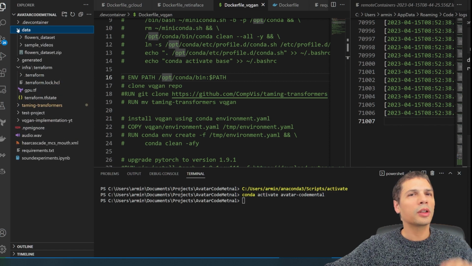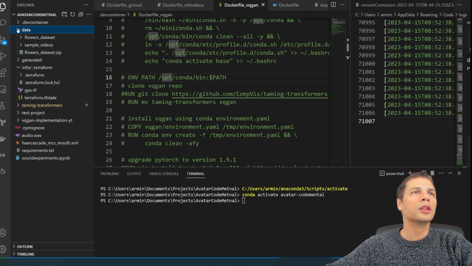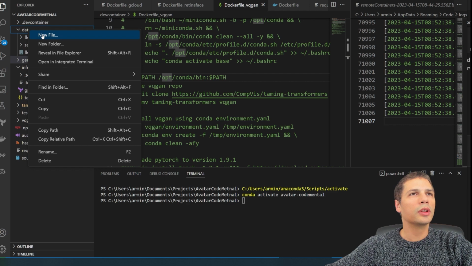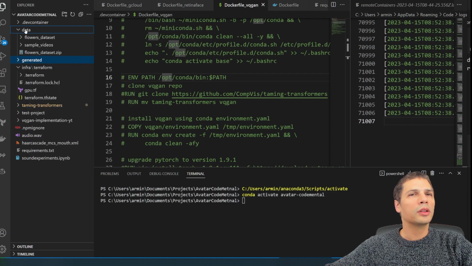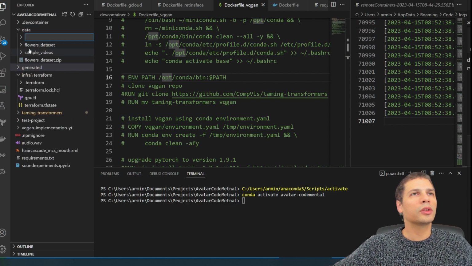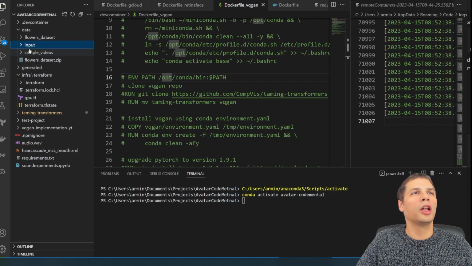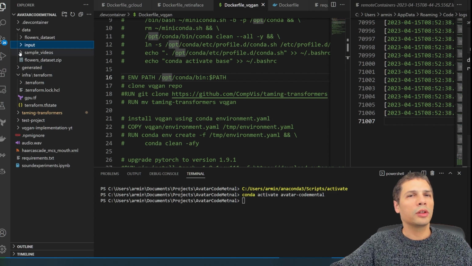Okay, so should I have pipeline? Okay, I have input generate. Okay, so I'm going to create a folder called input. So it's kind of clear what is the actual original data.